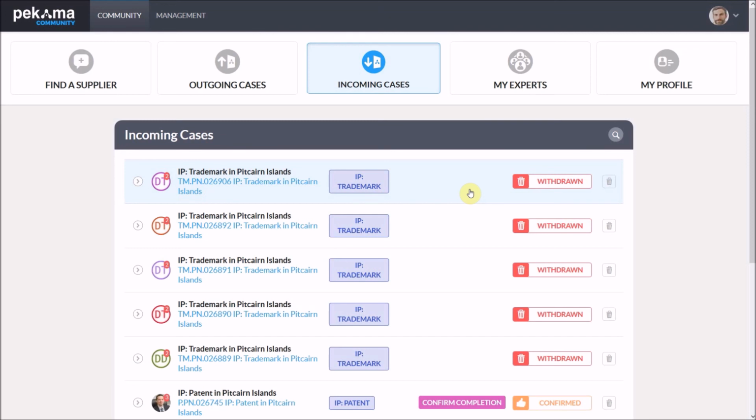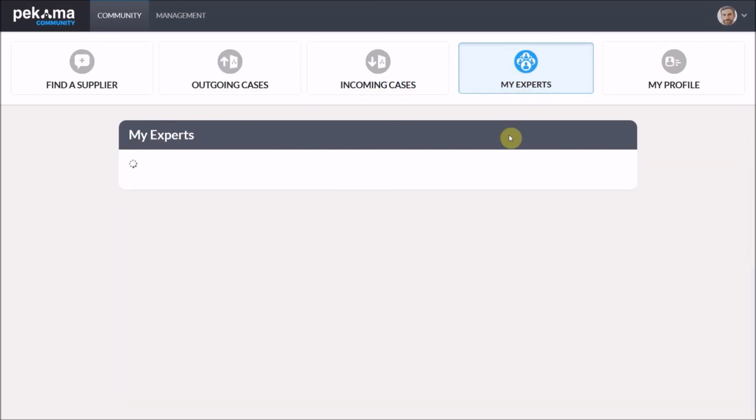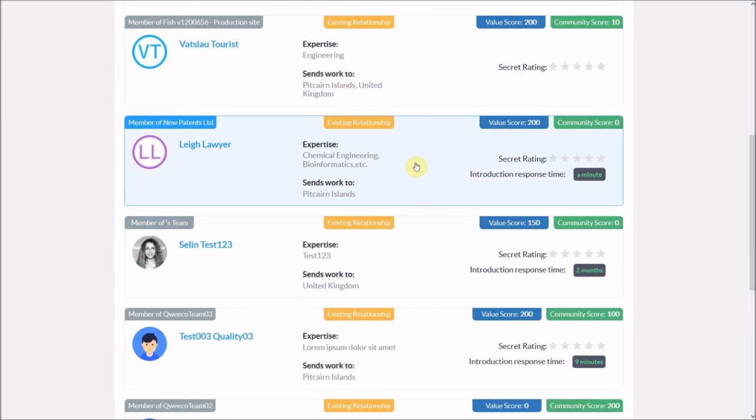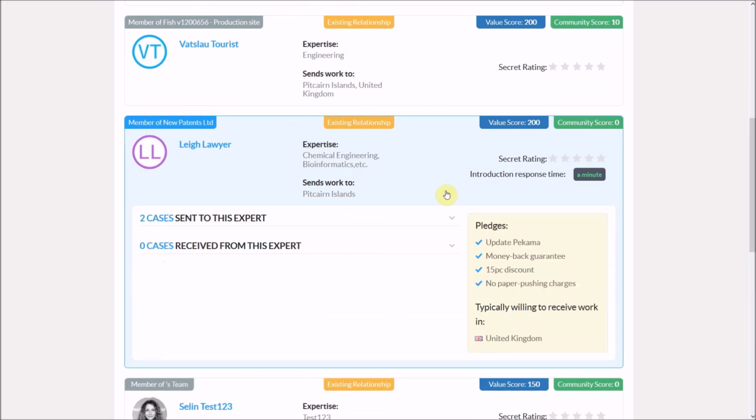And when you need to send work overseas and you don't have time or the resources to find the foreign associates that you're looking for, then here they all are grouped together under Find a Supplier. You know that their reputation is good. You can see whether they're interacting with the platform, and if they are, their score will be going up, and therefore they can be trusted. If you do work with anyone, then they'll be saved under My Experts, and so next time you want to work with them, you can just click on these experts down there and start again.